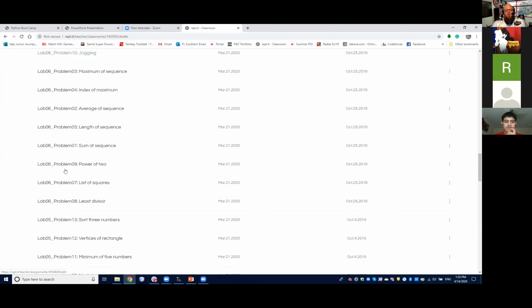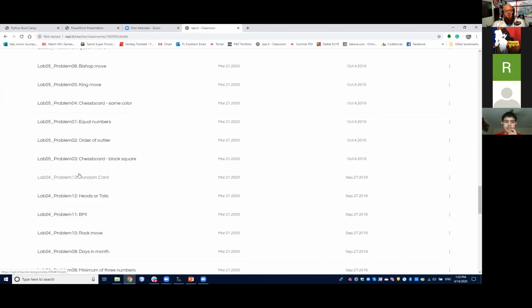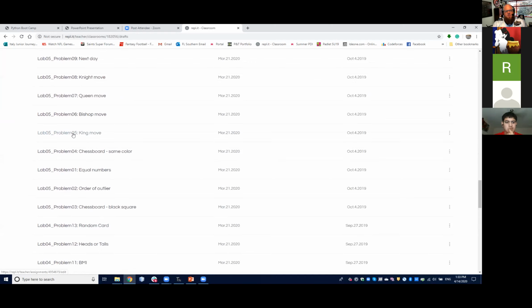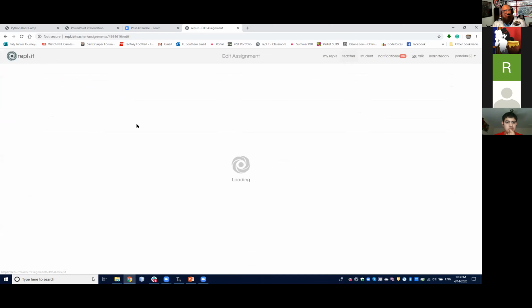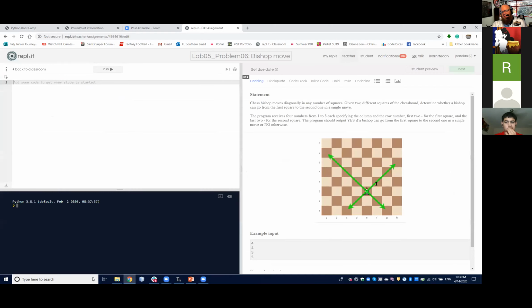But where we're going to get after the Thursday session is where I'm going to put most of these other chess ones. And so here, like the bishop move, it explains that a bishop can move diagonally across the screen. So towards your question, Rebecca, on each of those problems about chess, it'll first explain how the piece moves, and then you're left answering yes or no, can the move occur?